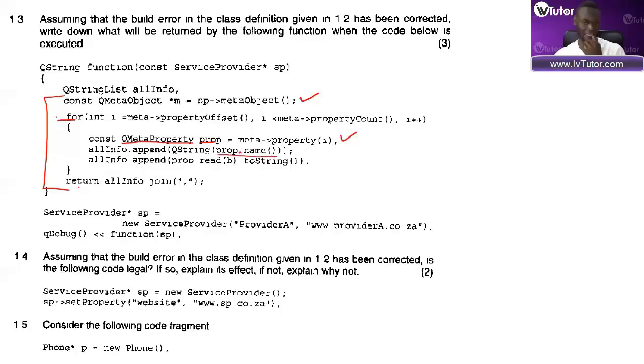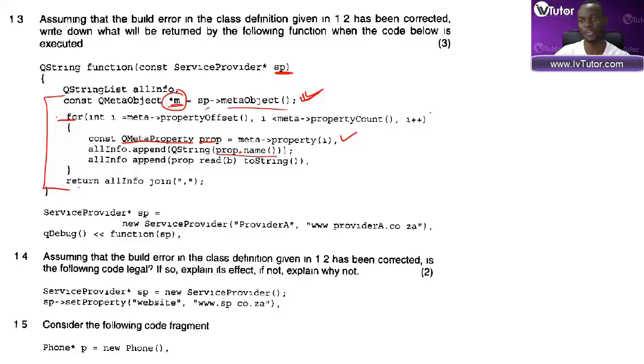Let me explain one thing here that maybe I haven't explained before. When you have a QObject, your first step is to get the QMetaObject, which is this line. This line will never change. It always looks like this: const QMetaObject, you give your meta object a name, equals whatever object dot metaObject. Then you get the QMetaObject. From this QMetaObject, that is where you're going to get the name of the class, and that is where you're going to get your meta properties, which will give you the names of the properties.